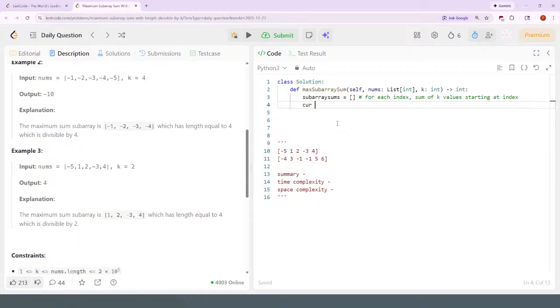Say the current sum is going to be 0. What's the current sum? It should be the sum of maybe the first k minus 1 values. Sum of numbers. Let's say current sum is 0 for index in range of k or k minus 1.